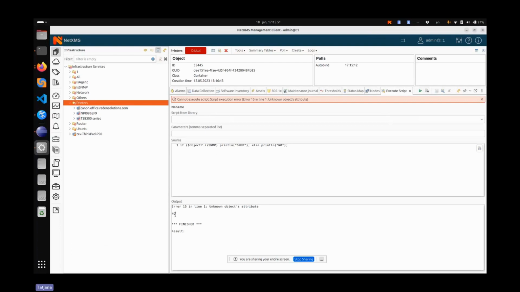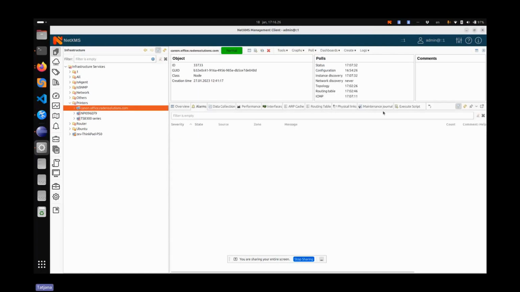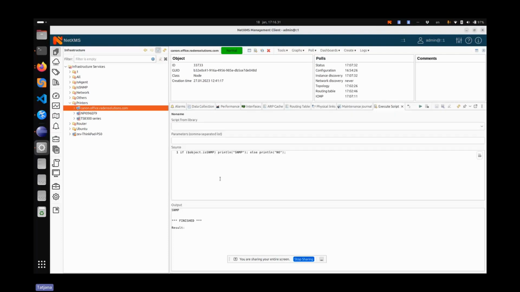And now you can see that no matter whether the object has this isSNMP attribute or not, we will get the result, because safe dereference will check if it's available as an attribute for this object. And the same here, if we change it, we will get the same result, but we won't get any error in case of a missing attribute.